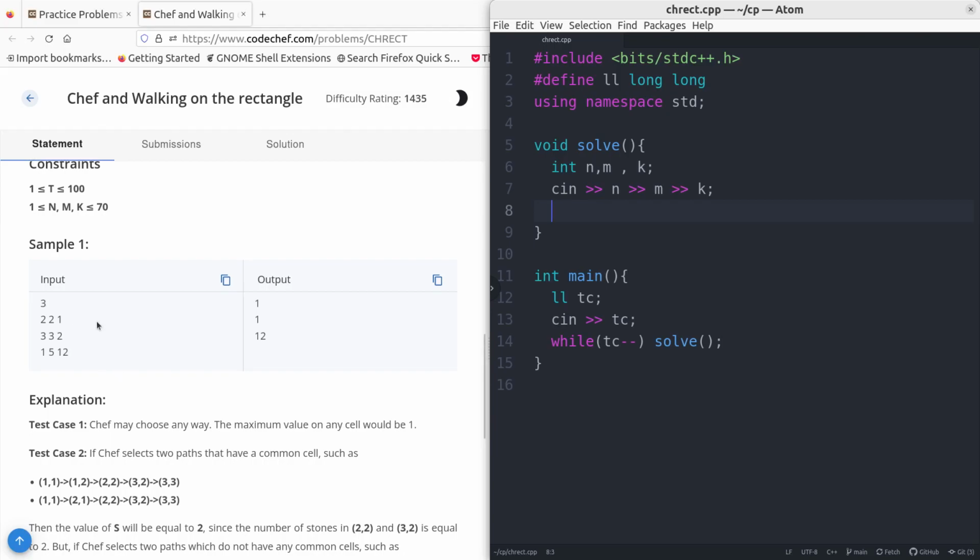Okay, if chef selects 2 paths that have a common cell, such as 1 2, 2 2, 3 2, 3 3.